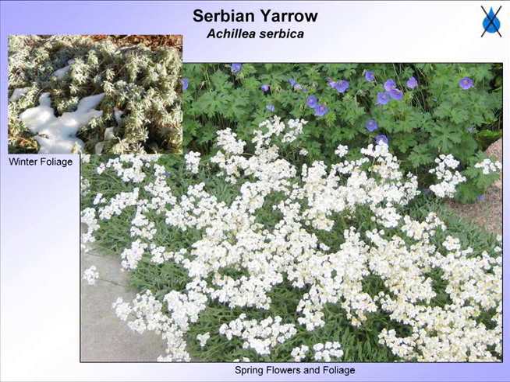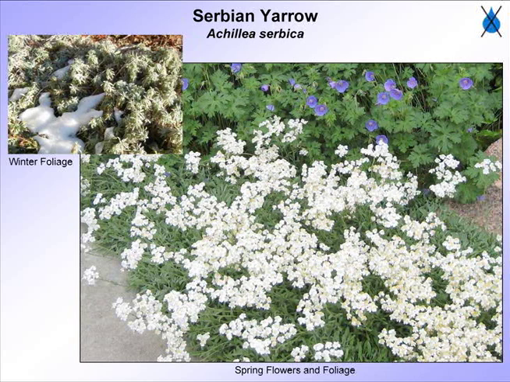This is Serbian yarrow, and it stays evergreen. You can see the foliage with the flowers is a nice gray-green. The winter color is almost a silver green. And then that sets up the flowers almost 4 to 5 inches above the foliage, and it will start blooming now within the next week or two, and it's a fairly long bloomer. It'll bloom for about 3 to 4 weeks. But it's nice.